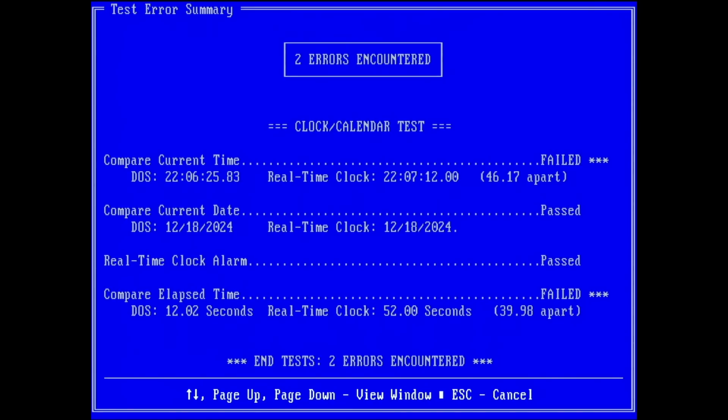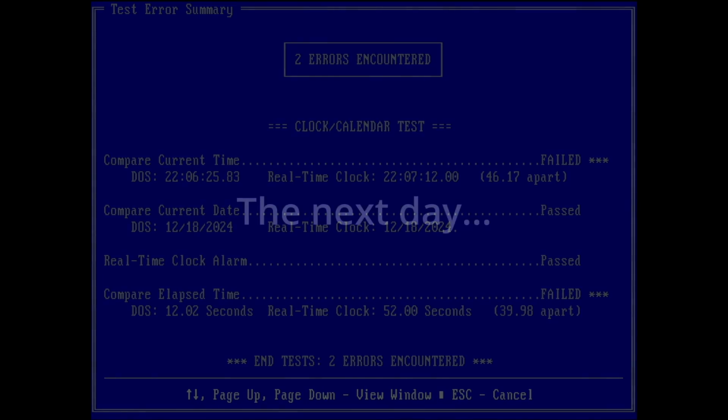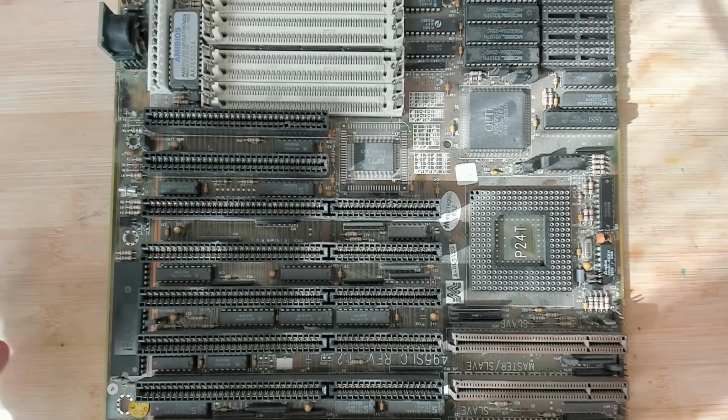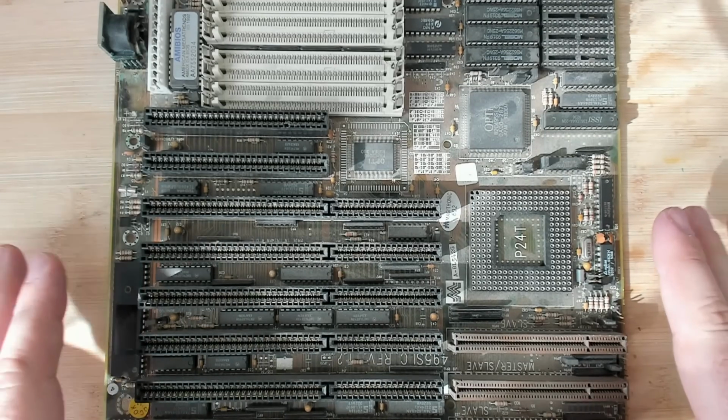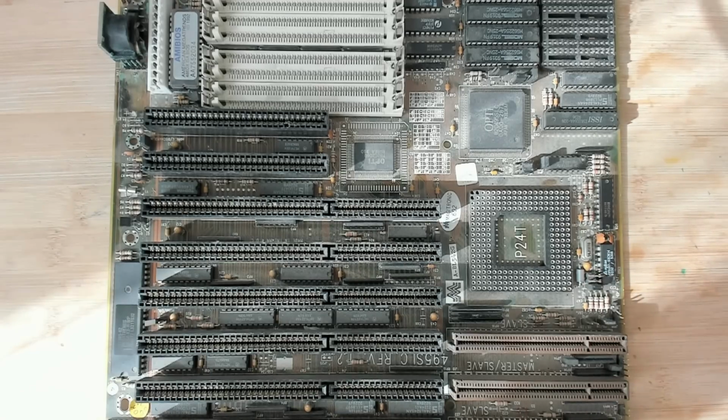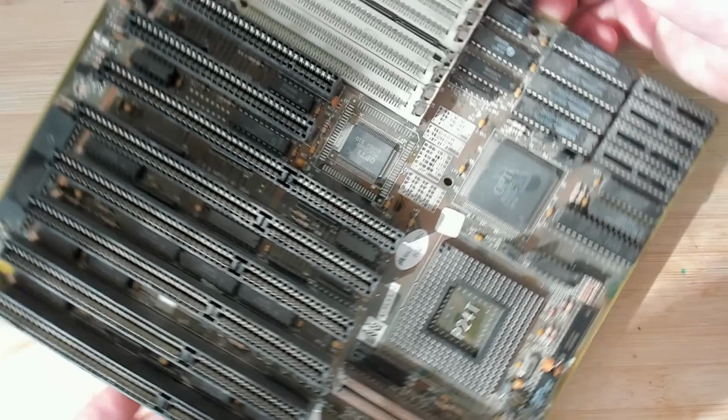So what's the issue? Could it be this one chip, the 4069 or whatever it was called? I have to check. So it looks like I get nowhere with a time issue on my yellow board, but instead of waiting now for some new chips to arrive, I looked through the pile of old motherboards that I still have to repair or restore, and I found this one.